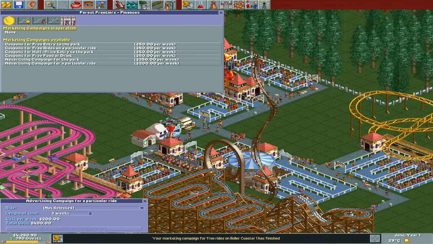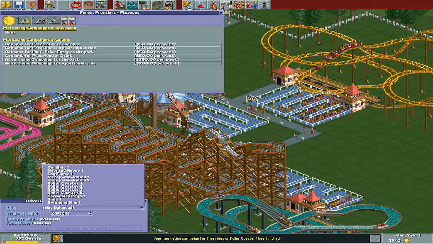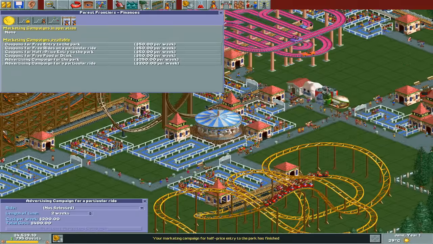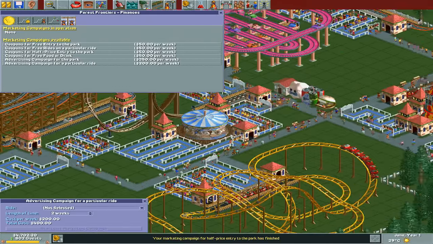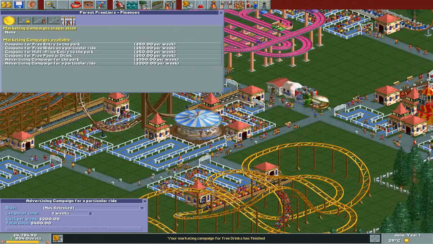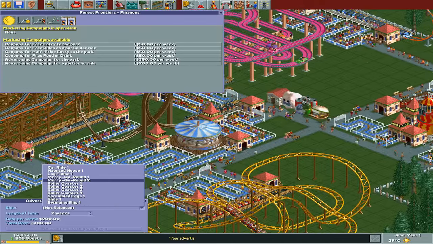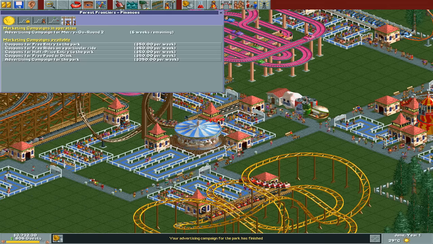Ooh, time to do marketing. So, advertise for a particular ride. What do I want to advertise? I could do that merry-go-round. This is doing pretty good. The log flume's going slowly, but obviously we have more people at this side of the park, so it's going to take a while for everyone to make their way down into the back. I think I might do merry-go-round too, just to try to bring some attention to it. So merry-go-round two. Click this. There we go.